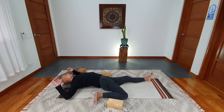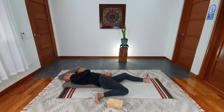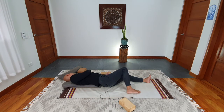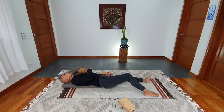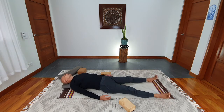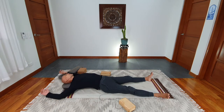We'll slowly come out of this pose, leaning towards the left side, just to give space to try to straighten that right leg. And once your right knee and right leg is straight, we'll lie down again on our bolster, straighten our legs. Arms can be beside you or up and overhead.